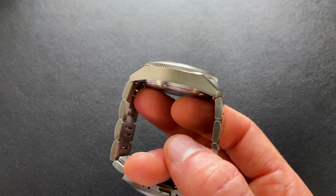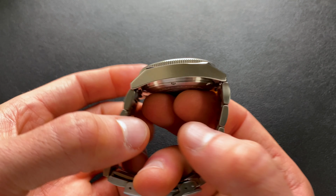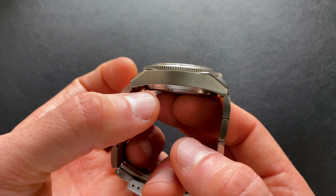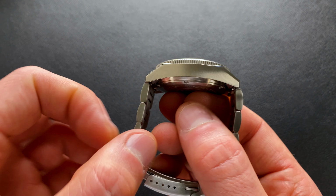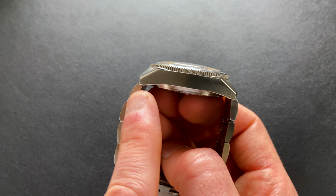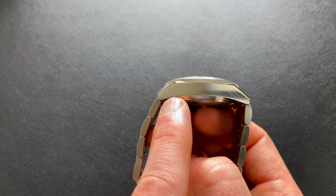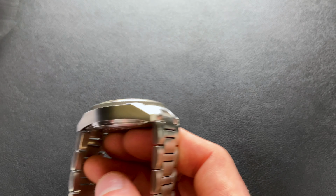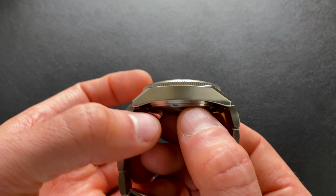Shifting over to the case, this is going to be very similar to the prior version. Specifically, you're going to be looking at a fairly slab kind of construction. It definitely is on the chunkier side as far as the overall visual aesthetic, and again, is going to be very similar to that last one. You can see that this does have downturn to the lugs, comes relatively flush with the case back. The primary finish is going to be vertical brushing. I'm generally partial to horizontal brushing. However, I think this works well enough on this particular style as well.